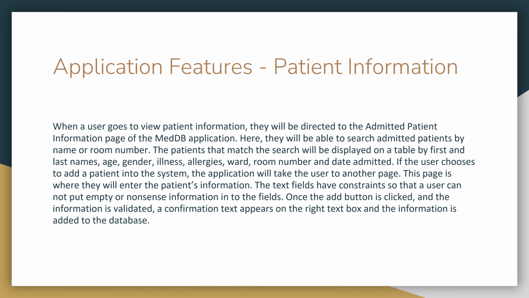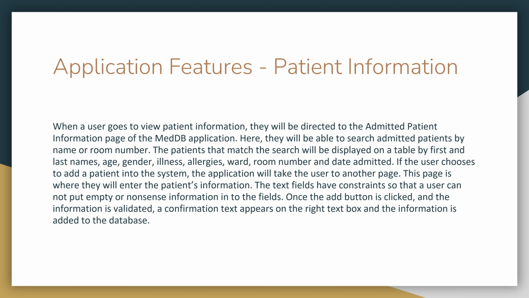The next application feature I'm going to be talking about is patient information. So our program has a patient information page where users can go to view patient information easily. They will be directed to the admitted patient information page of the MedDB application. Here, they will be able to search admitted patients by name or room number. Patients that match the search will be displayed on a table by first and last names, age, gender, illness, allergies, ward, room number, and date admitted.